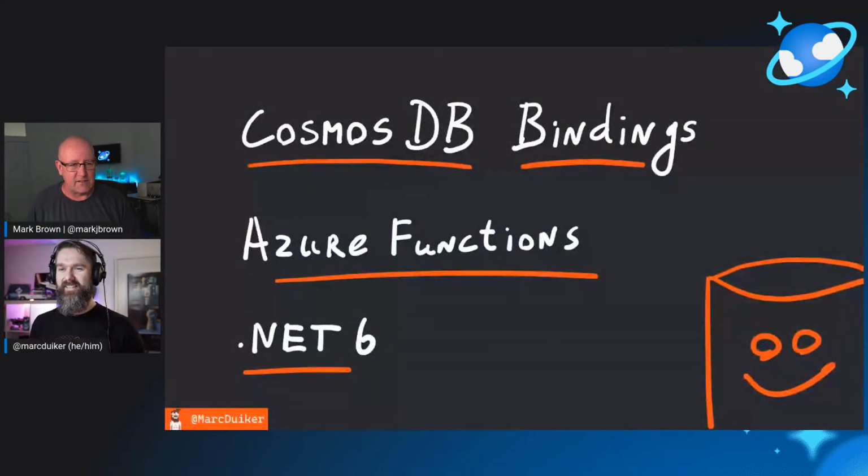Let's talk about these input-output bindings you've got. I guess you have some slides to show us. I got a couple of slides prepared, but most of it will be looking at the code and running the Azure function so we can see what it's doing. So let's get started.